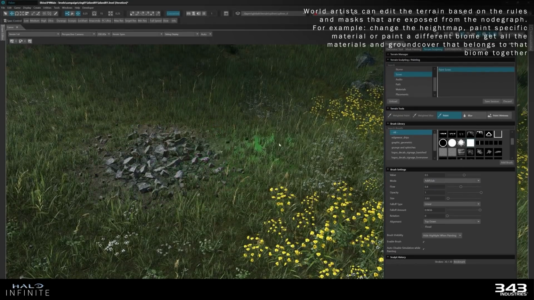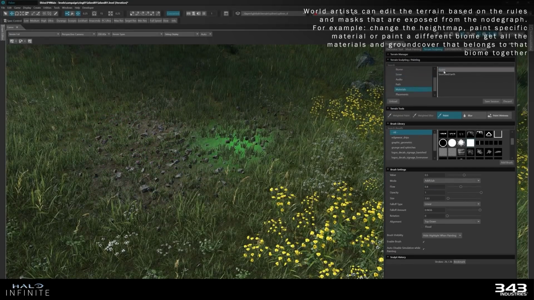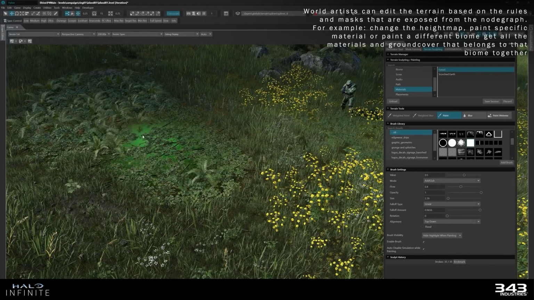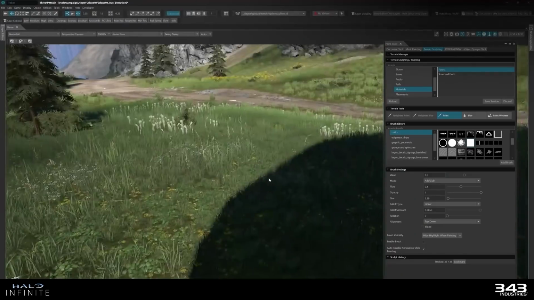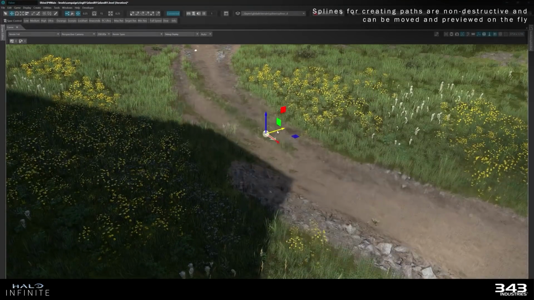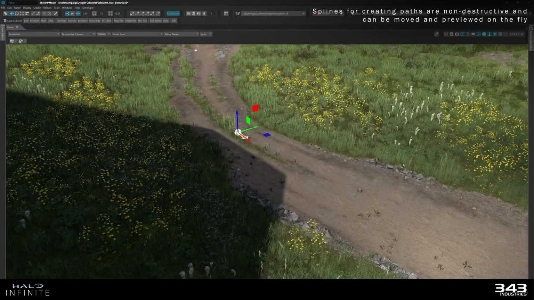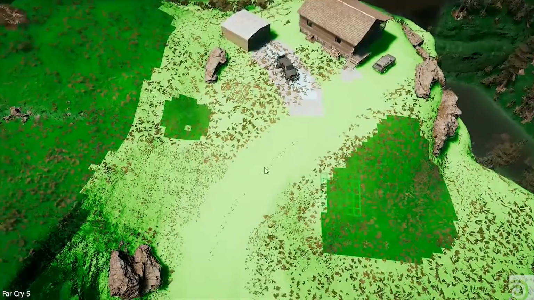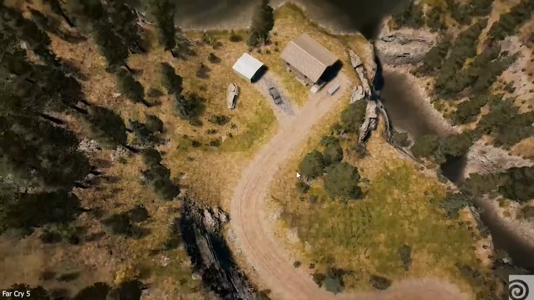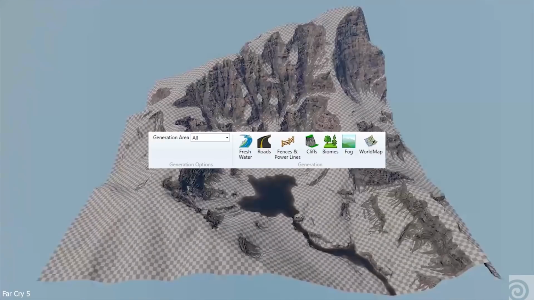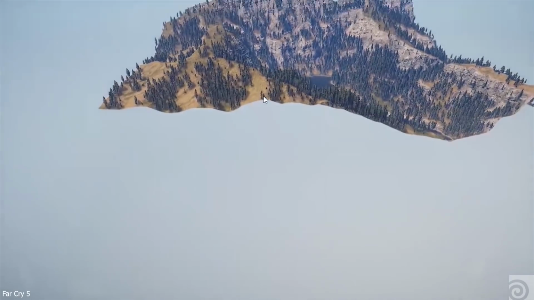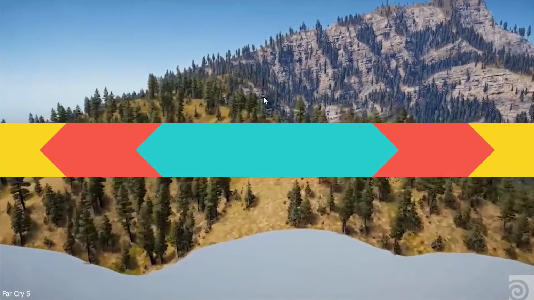Using the terrain tools and the workflow they created, the team can preview all changes on the fly, so node connections, parameters, materials, and ground cover can be manipulated and modified instantly. Also, the spline road system is non-destructive and can be edited and manipulated in real time. This draws similarities to the workflow Far Cry 5 teams used back in 2018, as game studios nowadays opt for a procedurally generated world instead of a traditional hand-painted one because it allows for greater level of modularity and control.